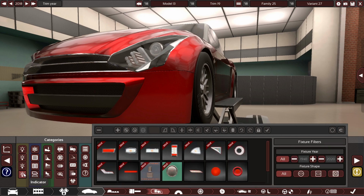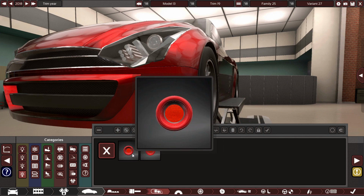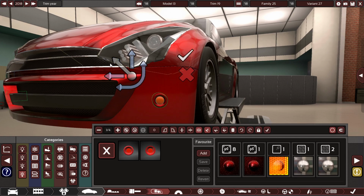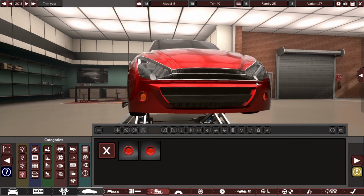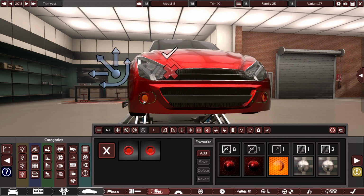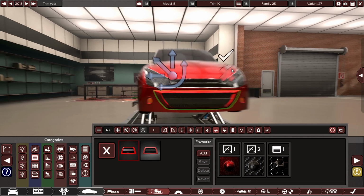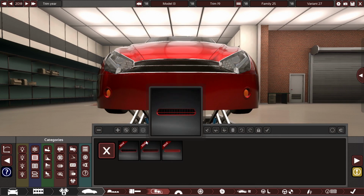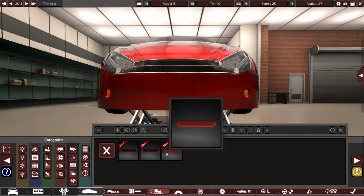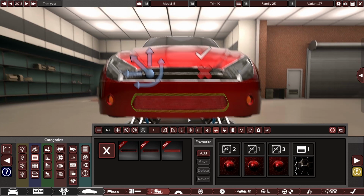Right, so we need some indicators. And we'll have these ones. There we go. It could be worse. No, it's just that part at the bottom, it just really puts me off. It starts so good, and then it gets ruined. So, what can we do down here?